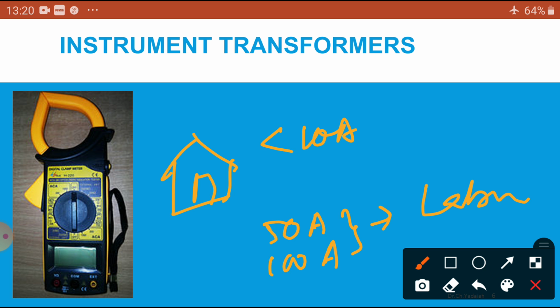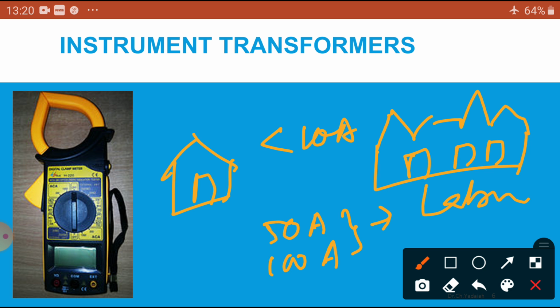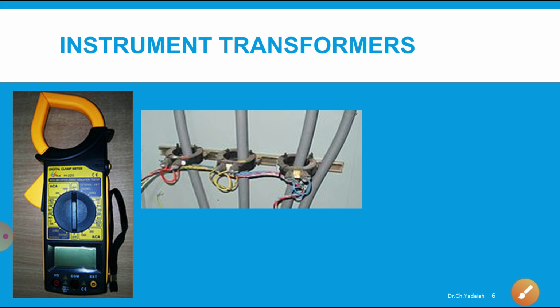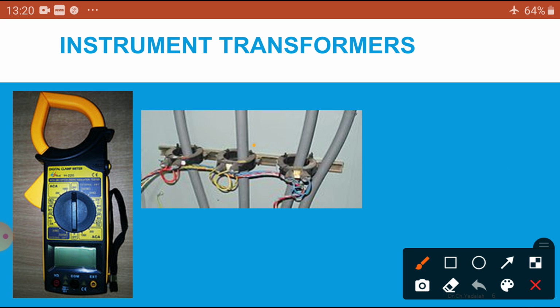But in our workshops, in our college, our institutes, we use different machines and different labs. At a time we are going to draw 50 amperes. Then how to measure this 50 amperes or sometimes 100 amperes? For that purpose I am going to use this one. You can see the small CTs: R phase, Y phase, B phase, 3 CTs, and another is a neutral.